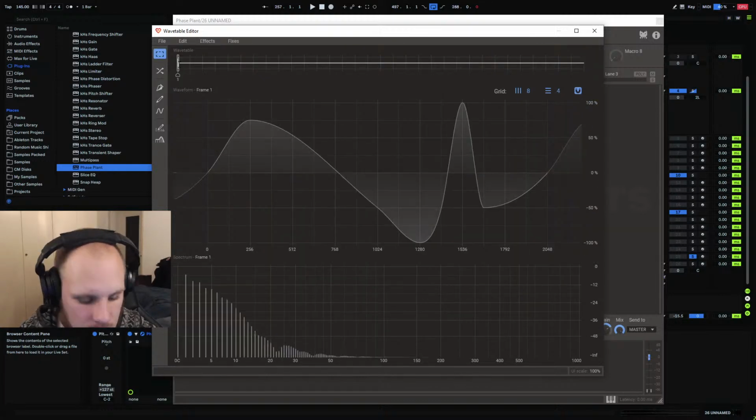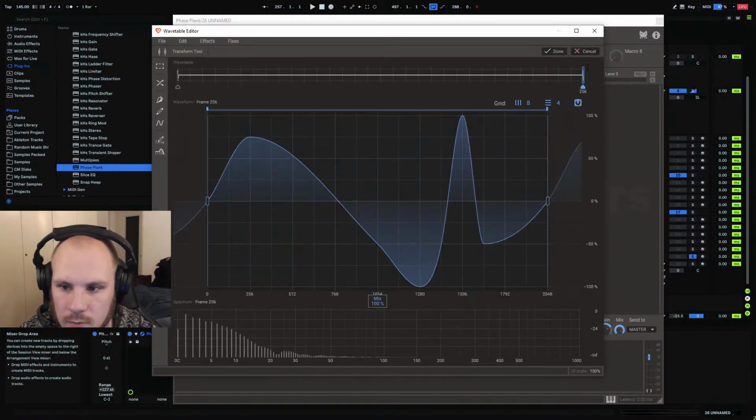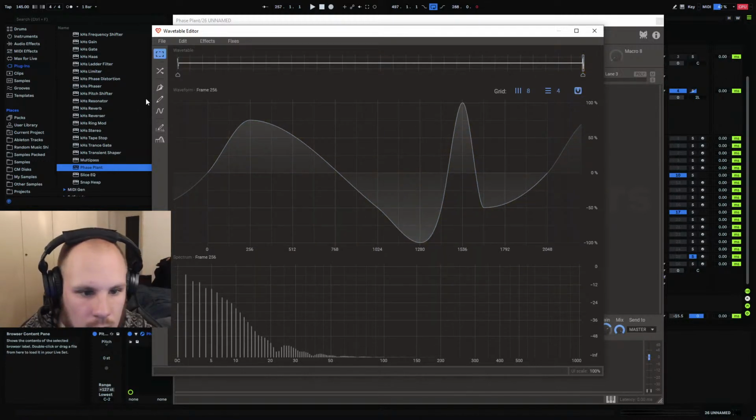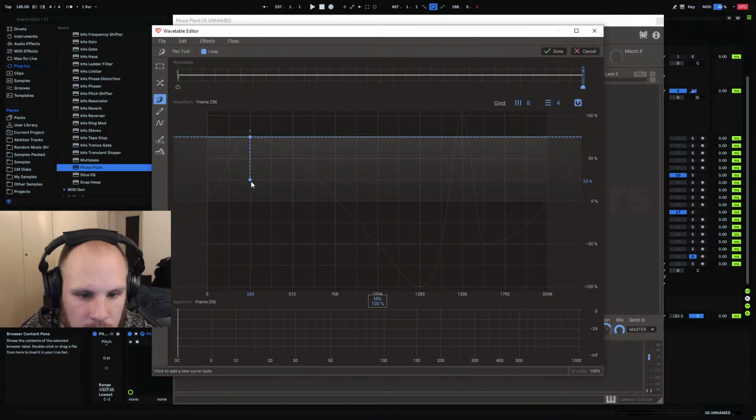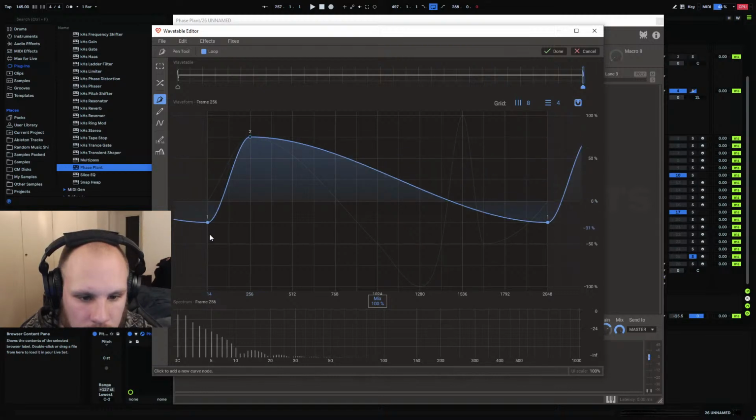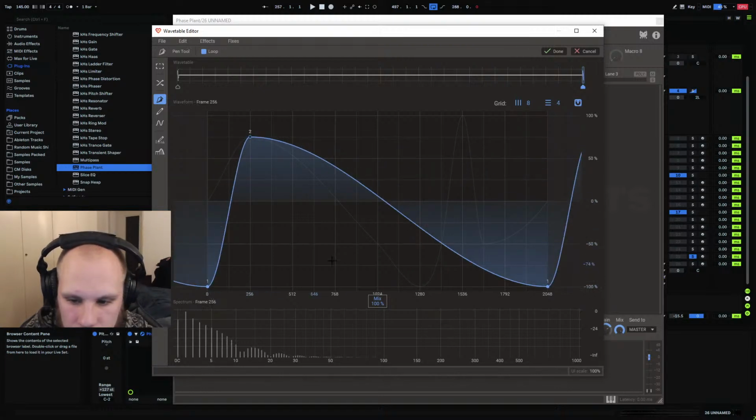What I want to do is Control C, Control V, and now I can basically mimic it partially.